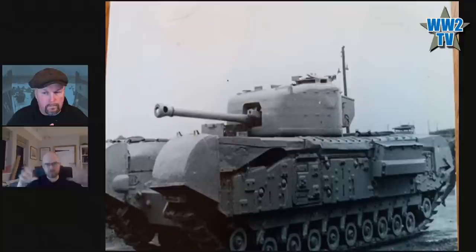There's a lot of notions that these developments sometimes happen in theatre. And one of the most interesting ones is up-armouring. So what you read in most books is British tankies get scared of Tigers and Panthers and they whack loads of extra armour on their tanks. Now, appliqué armour, some of it was already welded on as standard on your Mark IIIs and Mark IVs. But when it comes to all the additional stuff you see on top, you know, all the tracks being welded on, they were trying to do that before invasion from April to May. They were desperate to up-armour tanks then.